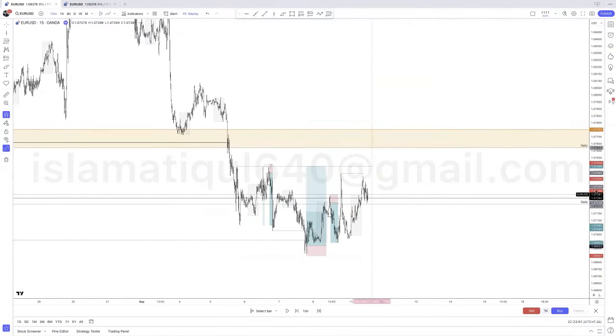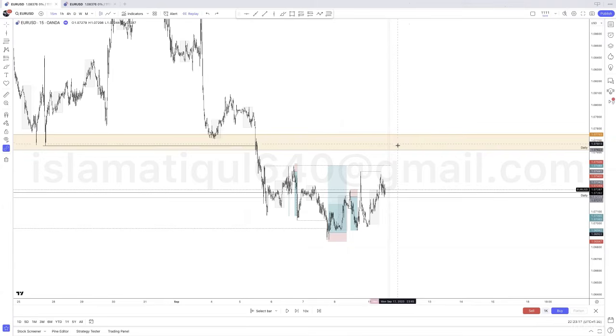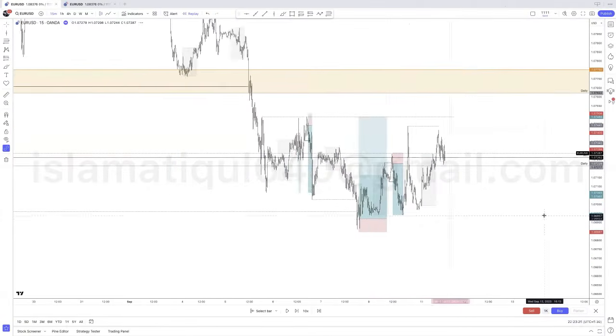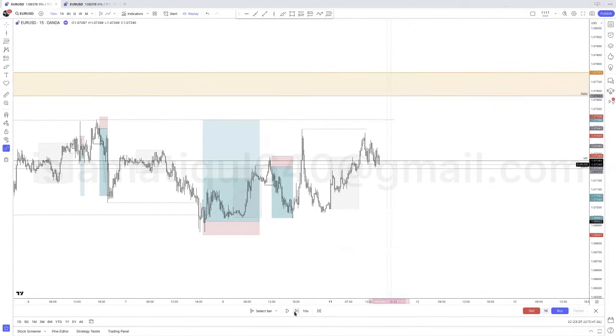Because we saw how market structure was bearish, storylines were bearish, everything was bearish, and then they're trying hard to maybe climb into this area here. This right here is the corrective move. So corrective moves are always slow. But maybe once it taps here and gives us confirmations, from there onwards, we might be able to see some good trades, right? Maybe. So let's see. I think that is why they are slow. As of now, I don't know what to do. So let's see.